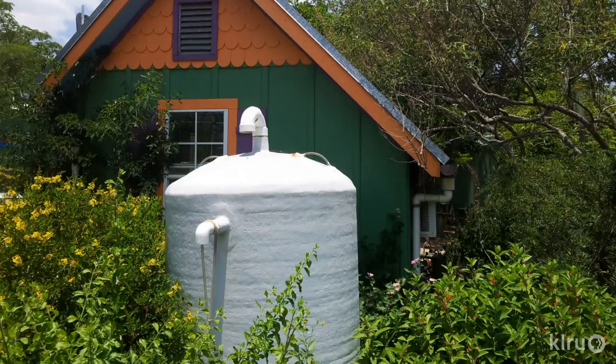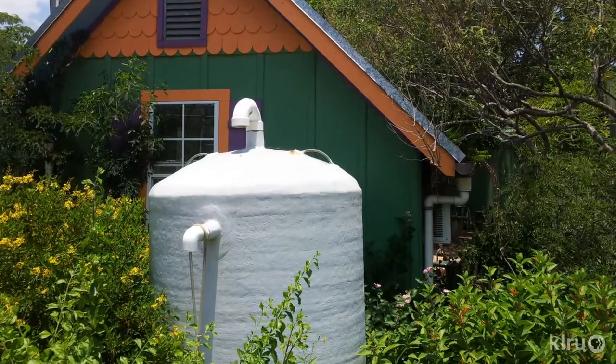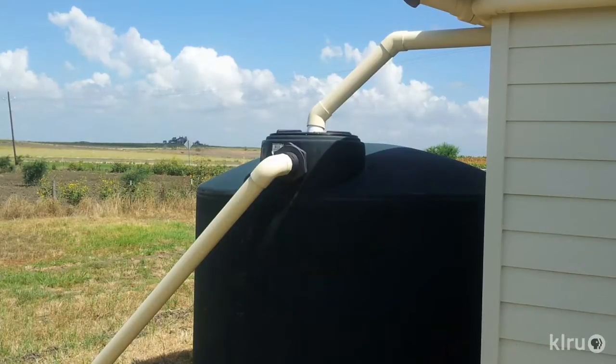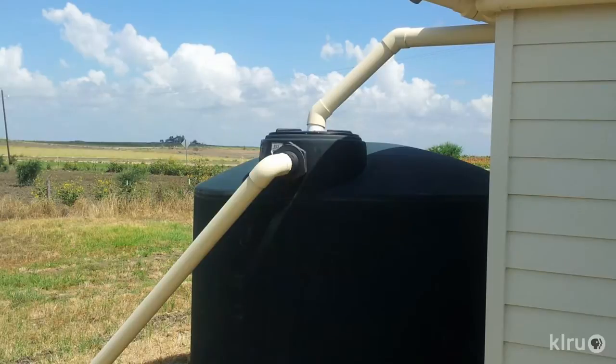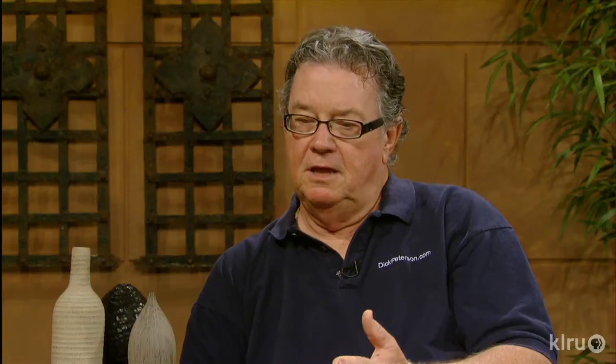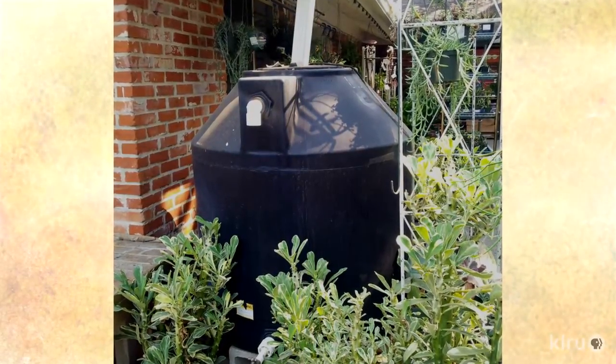Moving up in scale, a lot of people are now using cisterns, which can be very attractive looking tanks. When thinking about larger tanks, you begin to look at embodied energy — if you're shipping them long distances, you're shipping air. Try to get a local tank if you can; metal tanks and polymer tanks are now made here locally, which cuts down on shipping costs. They come in sizes from 100 gallons up to 10,000 gallons, but in a home landscape you're generally going to be in the 150-gallon starter range up to maybe 2,500 gallons.